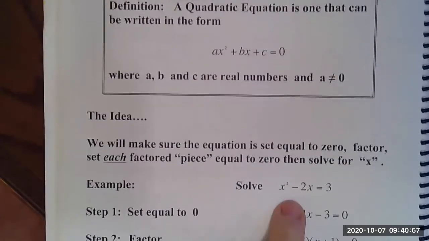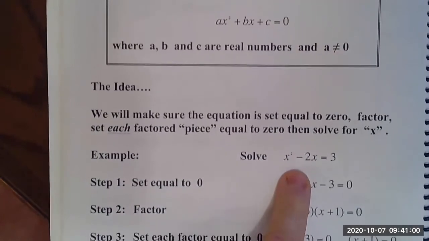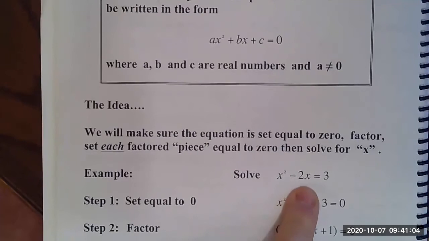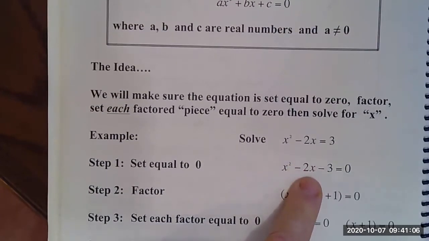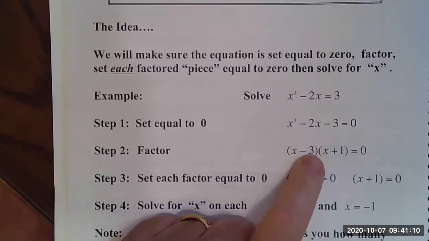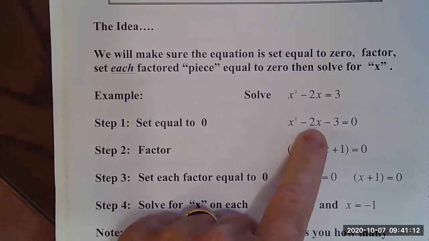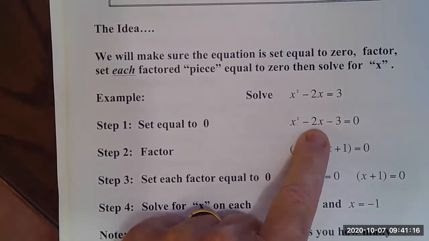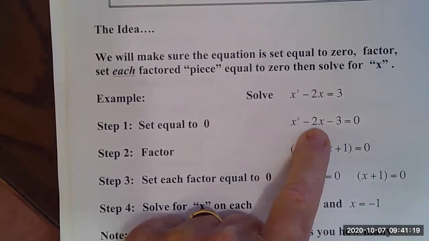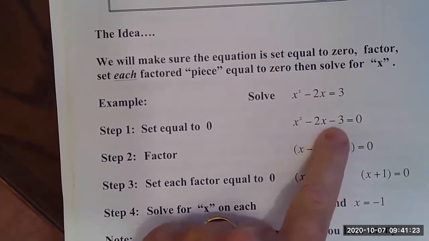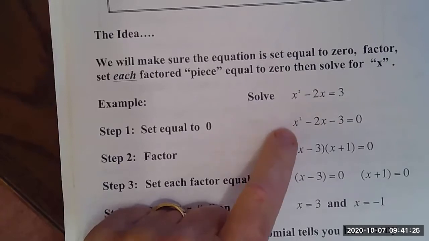So let's see, this one here, I got to set it equal to 0. That's what it says, set it equal to 0. This one's not. So bring the 3 over to the left-hand side, and then you factor. This is called an easy one. You guys remember why I call it easy? Why is it called easy, Jan? Because the coefficient in the first term is 1.